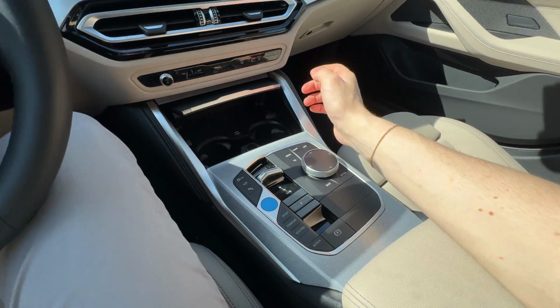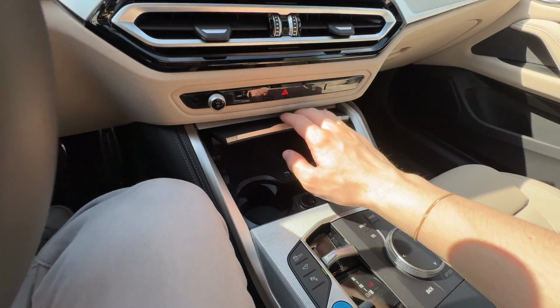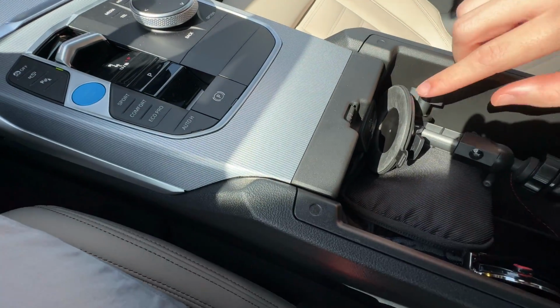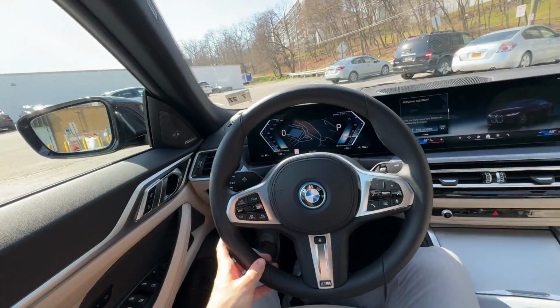We have a USB-A port here, which is really interesting, though we do have a wireless charging mat back here, which honestly is very scary to use. My phone almost overheated from that. We have a USB-C port in there, and there are, I believe, 2 USB-C ports back here as well if you do need some charging ports in this i4.